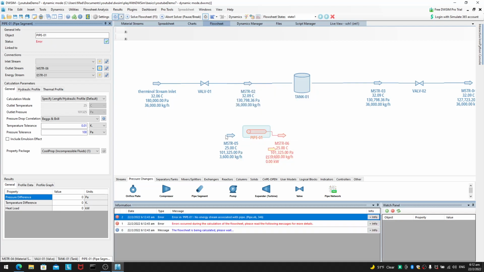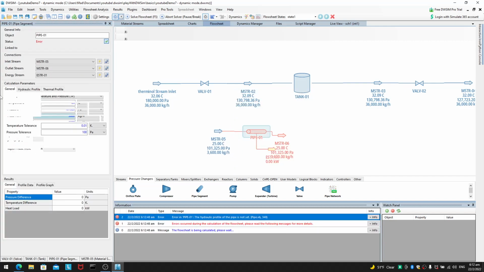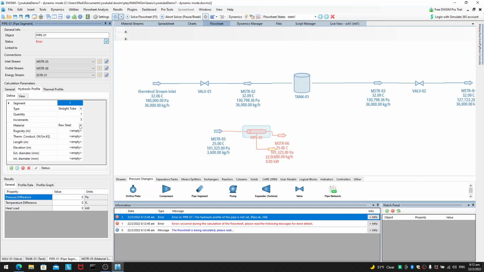I'll give you MSTR05. Of course, we just specify some random hydraulic profile: PVC, length 1, 0.1, 1 inch. Click check OK.